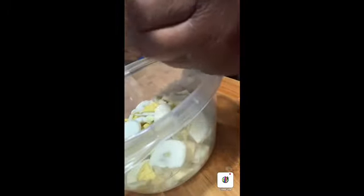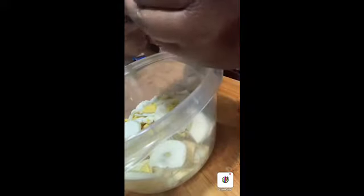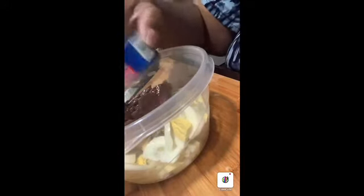Okay, you guys, I'm just cutting these eggs on up in here. And I like tuna fish in the oil, but a lot of people like the water too. So I just dump some in.